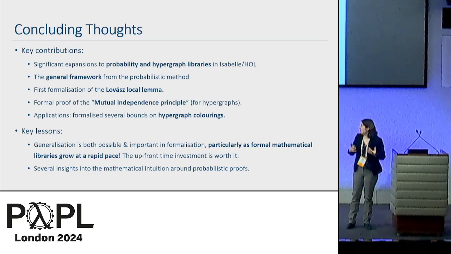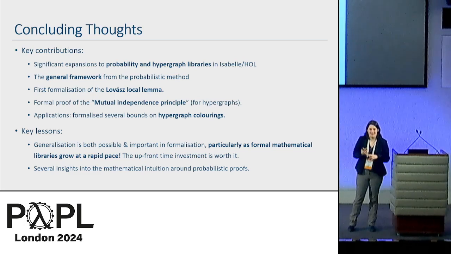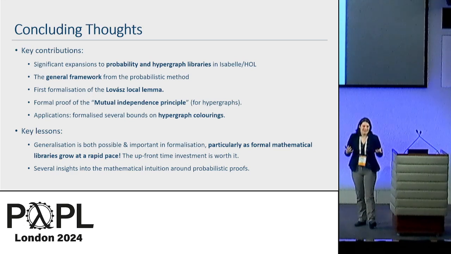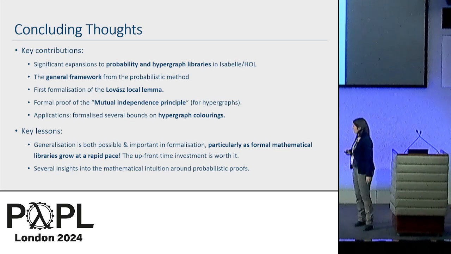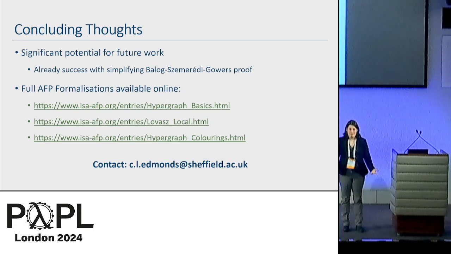So those are very much sample applications, and I think there's a lot of potential for further applications using this framework. And I guess, lessons: generalization is both possible and important, and formalisation can give us insights not just from a formalisation perspective, but also, I think, into some age-old ways that mathematicians think and approach problems. All of this work's available online, and I'm very open to any questions.